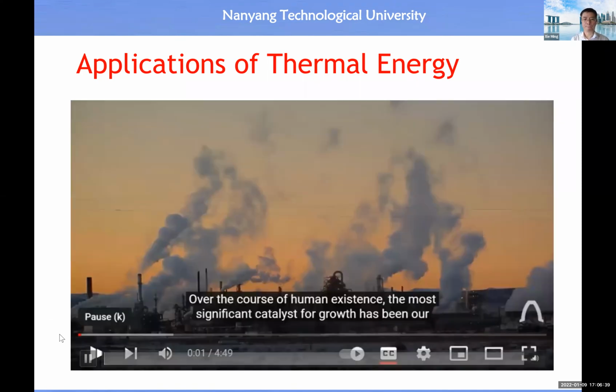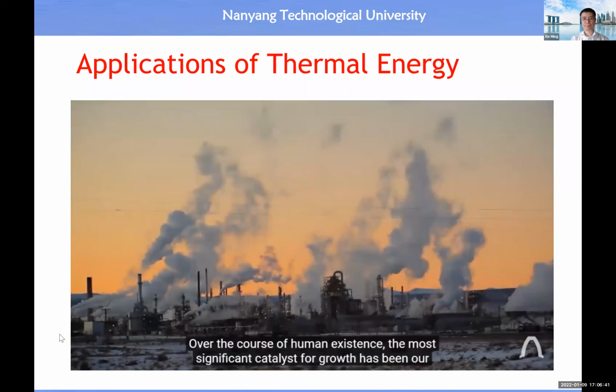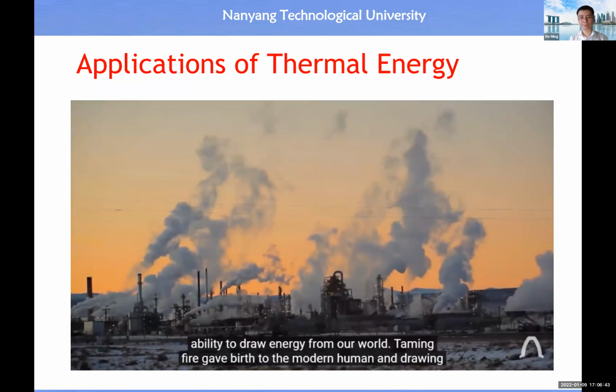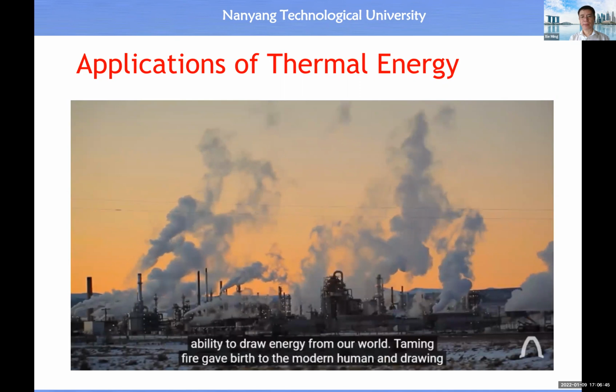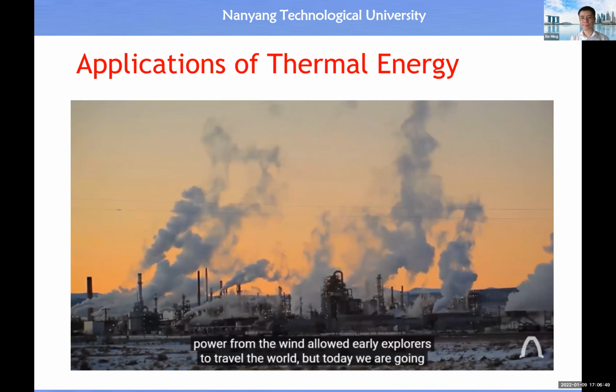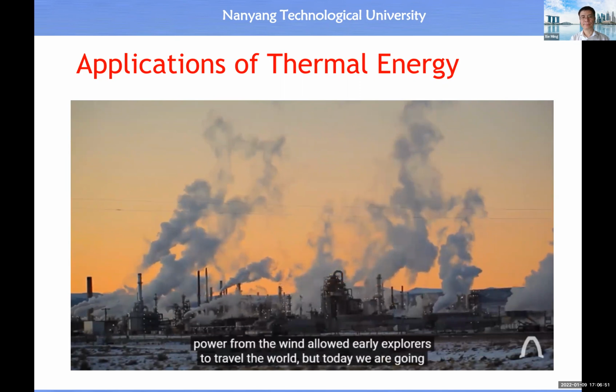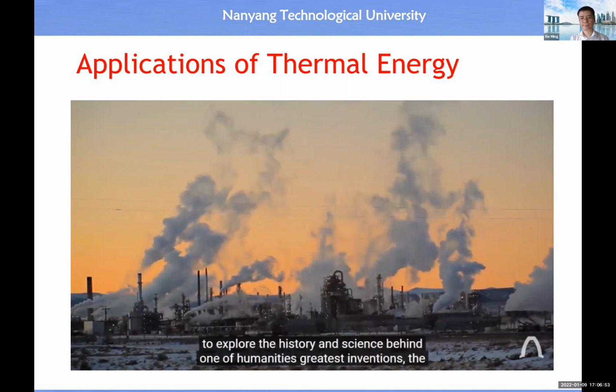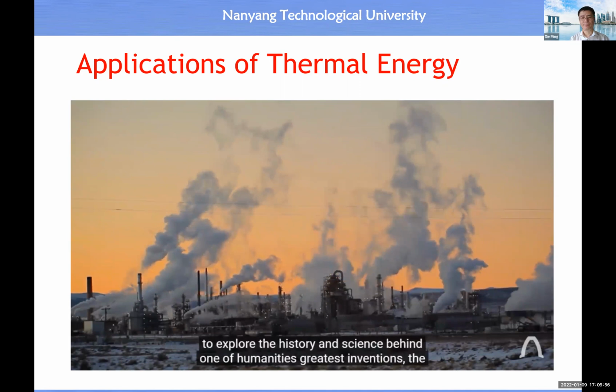Of human existence, the most significant catalyst for growth has been our ability to draw energy from our world. Taming fire gave birth to the modern human, and drawing power from the wind allowed early explorers to travel the world. But today, we're going to explore the history and science behind one of humanity's greatest inventions, the steam engine.